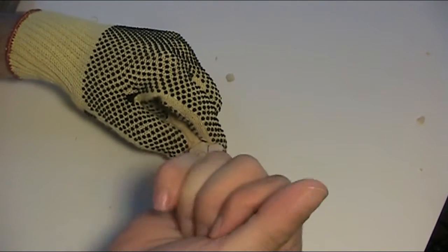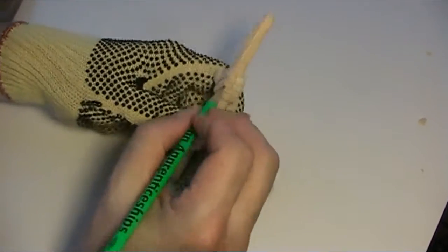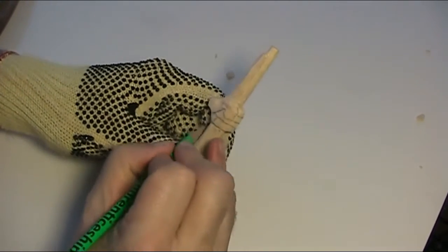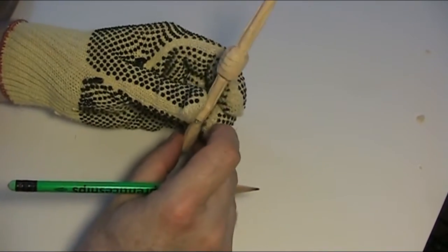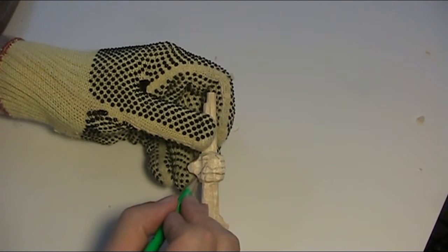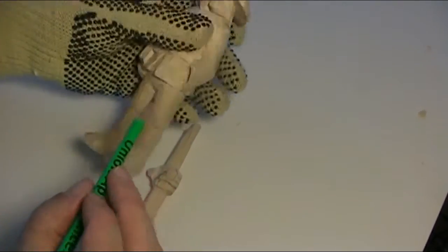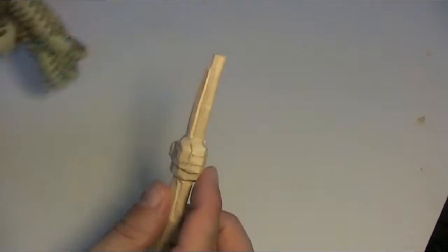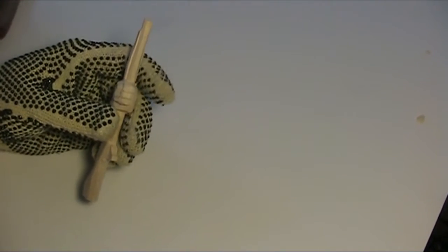And then, now this is the pinky. Now it depends on what you want to do here. Because you see, if you make the pinky fall, then you have to cut in there. But we'll do a little bit of it, and the rest will go like that. Pinky is bigger than the thumb. And then, we can probably just put a dent in there. Otherwise, you'll have to get in there, just like we did here. Even though I cleaned that, it took a while to clean it, and it's not even as perfect as I wanted either. I hate to say this. Hopefully, some of the paint will cover some of that.